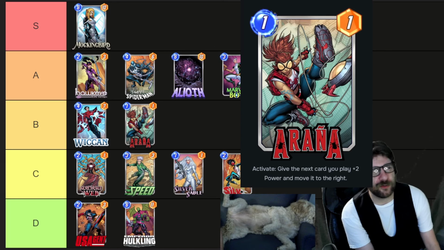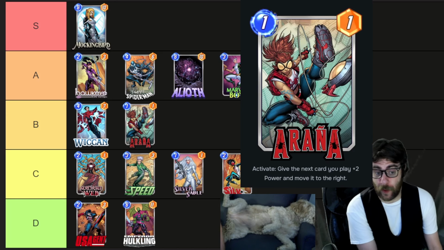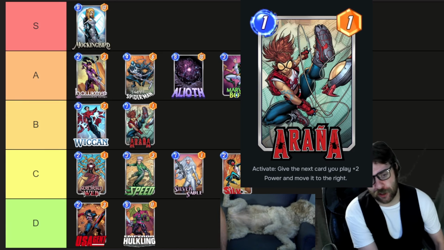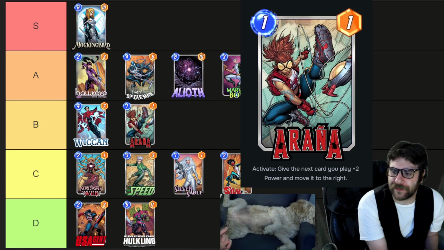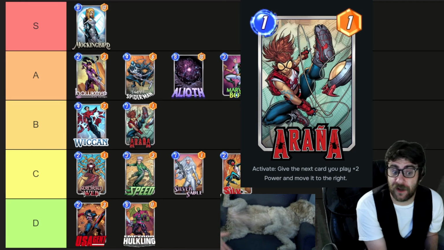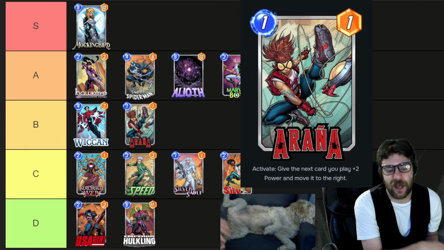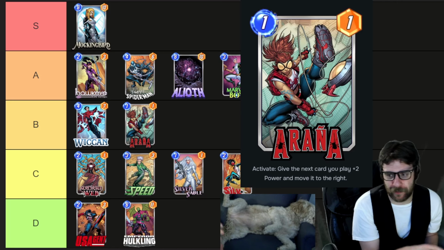Though there are also some interesting things that you can do with Arana and Shuri as well, being able to move the cards that you Shuri, which was previously possible with Ghost Spider, but definitely a little bit trickier. And I think that just being an improvement in the Phoenix Force decks is enough to say, yeah, this is kind of going to be a real card at the very least in those decks, and then also in whatever move decks might wind up popping up.